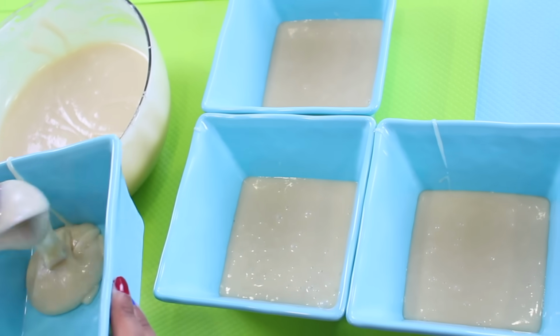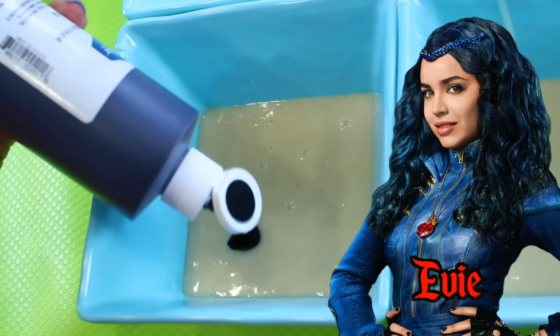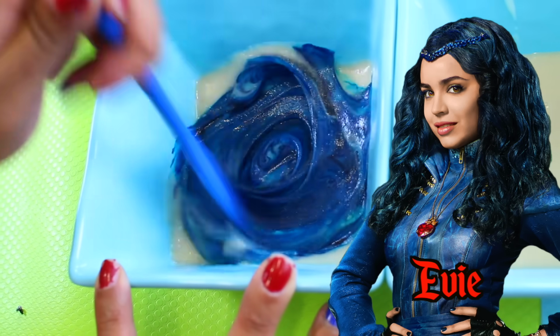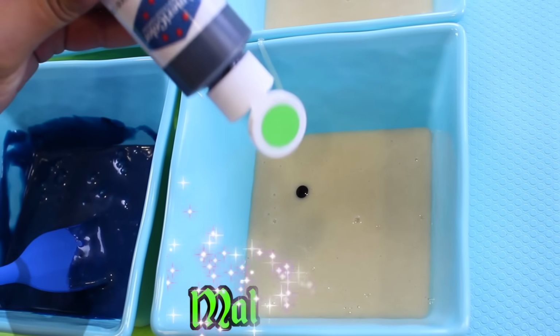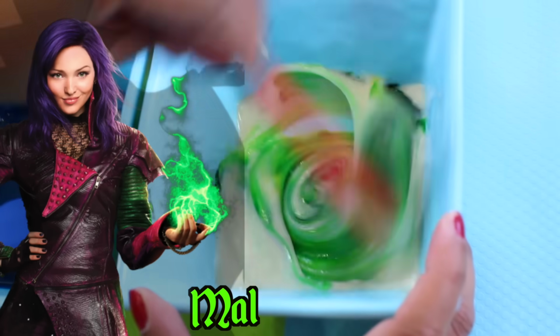When you're finished dividing your batter, let's start coloring it for each character. And the first one is Evie. For Evie, we want that deep blue, so we're gonna put 2 drops of blue gel color and 1 drop of black gel color. Now let's do Mal's cupcake, and for her we're gonna take a lime green color, so we're gonna put 2 drops of green color and 1 drop of yellow color.